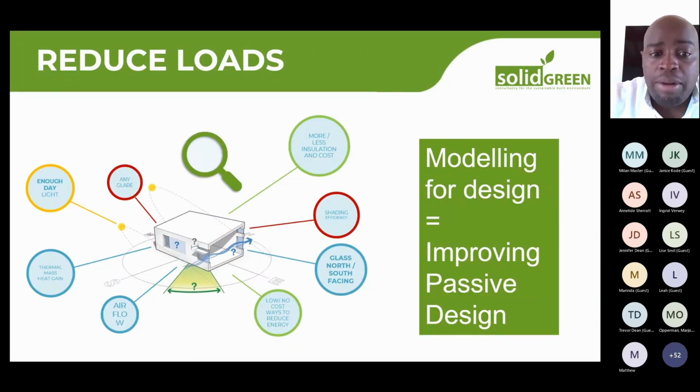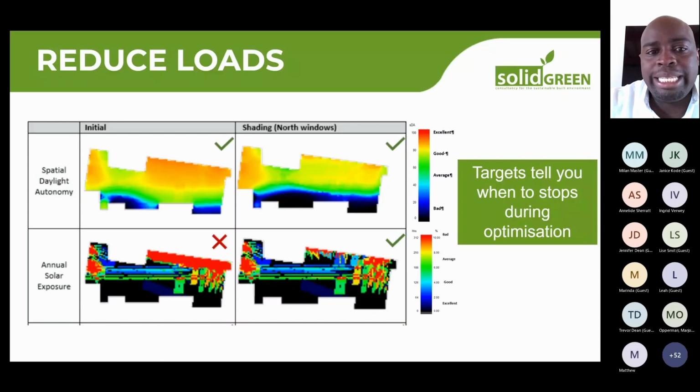So if we're saying, is there enough daylight? First of all, we've quantified what is enough daylight and for how much of the building. So when we run the simulation, we'll say yes or no. How much insulation do we really need? What is the impact of thermal mass? All of these things which a lot of people have an intuitive feel for and some don't, we would put numbers across and put some kind of decision-making rationale so that you can understand what works and what doesn't.